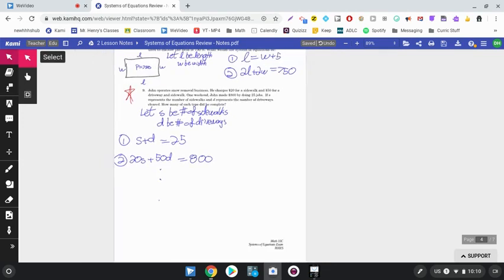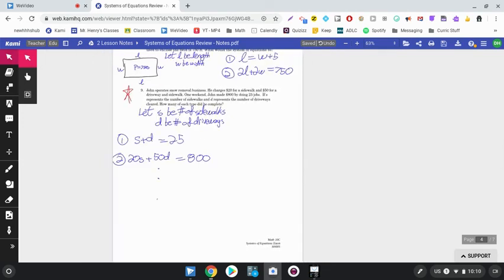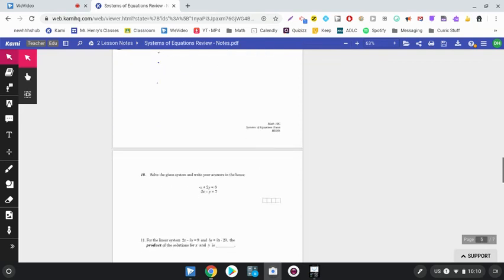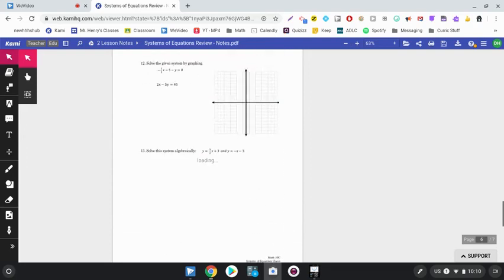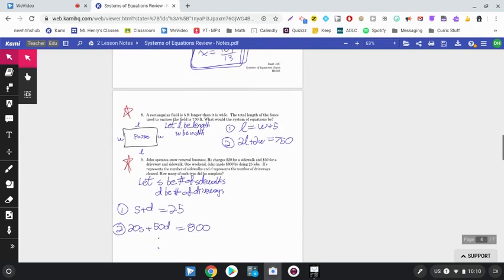So there you have it. Systems of equations review. We looked at solving graphically. We did one with substitution, one with elimination. We just looked at some word problems. And we also looked at, how do I know how many solutions I'll have? So that's the whole unit. You've got maybe 3 pages left, a little bit of review to do today.